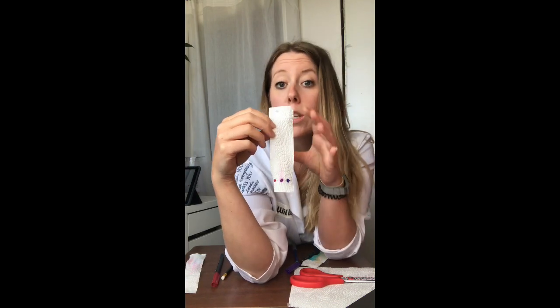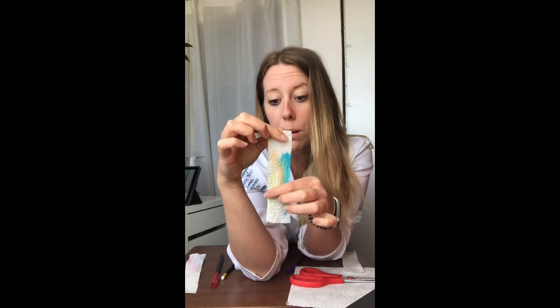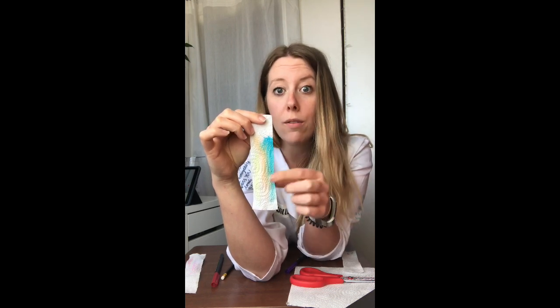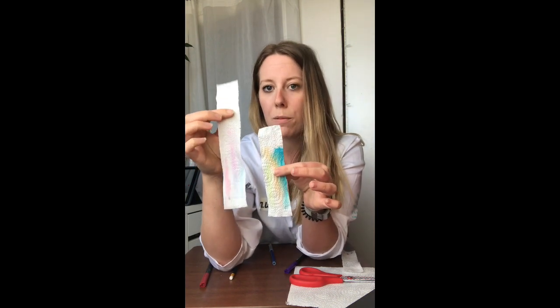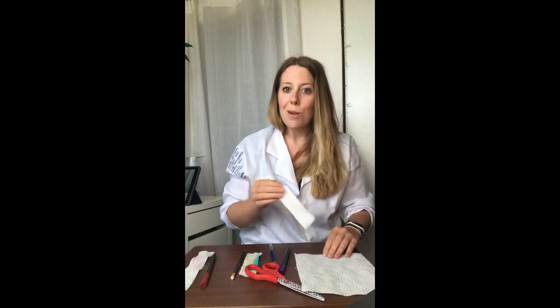So you can do this with as many different colours as you like. Here I used a few different colours and was looking to see if they separate, but what I actually saw was these are so soluble they spread really quickly and really far up the paper — so I probably need a longer piece of paper to test them. You can do it in all different shapes too. I've done a strip of paper, but you could use a bowl with different shapes — for example, a circle of paper with coloured dots around the outside, and you can see all your colours merge into one. So get creative, have a go at this experiment, and see what you can do.